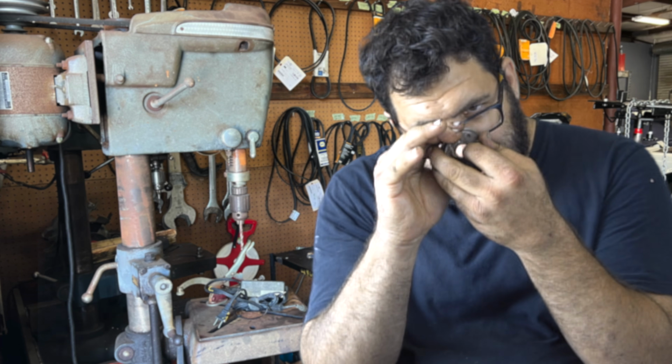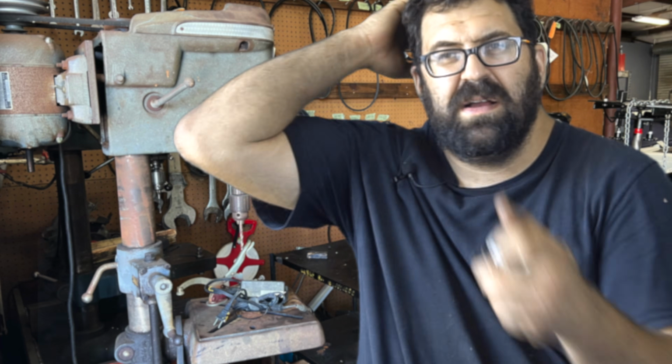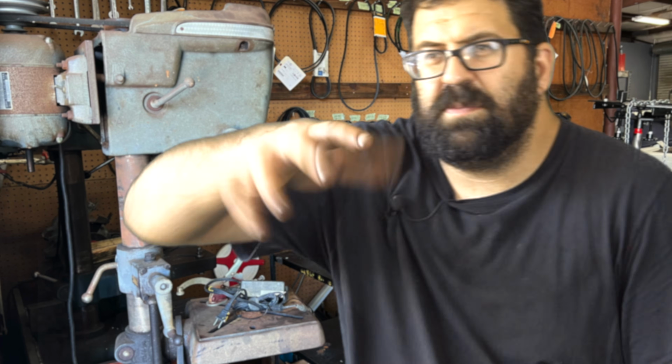Well, because it does some weird stuff. It changes your point gap. It causes the points plate to walk on the shaft. So instead of the points plate actually staying put where it belongs, the points start to move, their gap changes, and you get ignition breakup. And then you fall flat on your face.